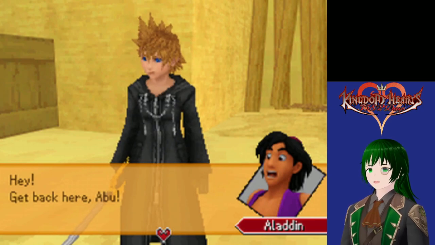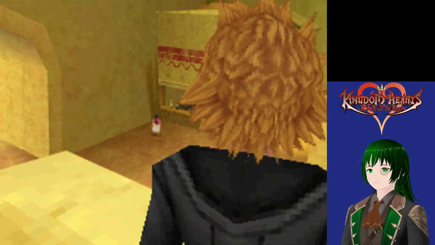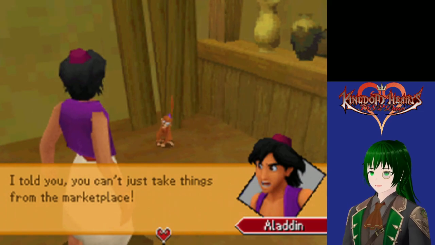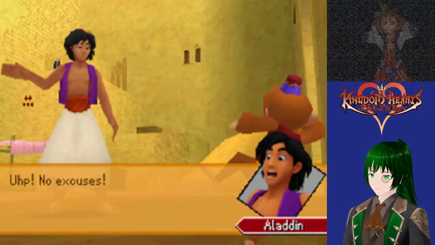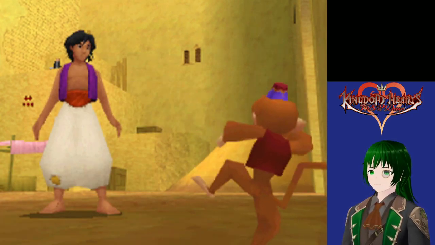Cool. Hey, get back here, Boo! I told you, you can't just take things from the marketplace! No excuses, we made a promise! We're stealing. Come on, let's go get this back!